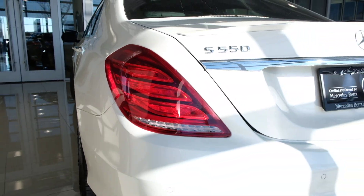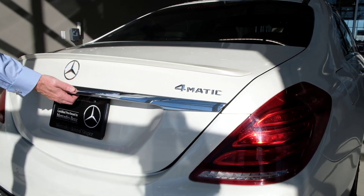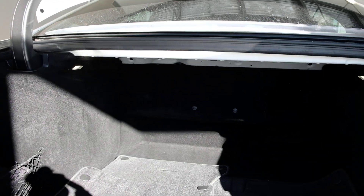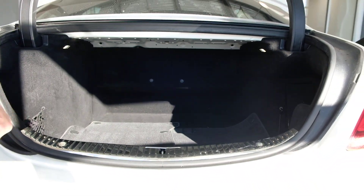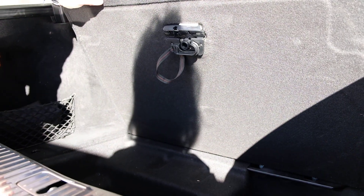As we come around to the back you can see our LED detail lights. The S-550 of course is a V8 bi-turbo. Let's pop the hood here. You can get a nice shot of the diamond white here in the sun — you can see how it's really sparkly, there's a lot of metal flake in the paint. As we peek inside here you can see that it's super clean. We've got our floor mats here and lots of storage space underneath.